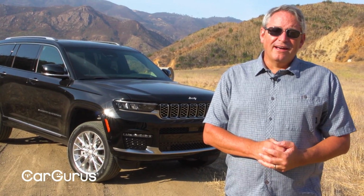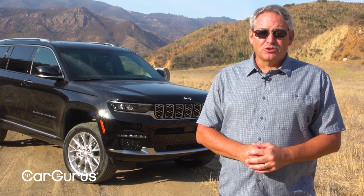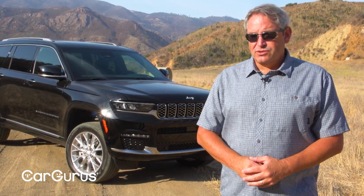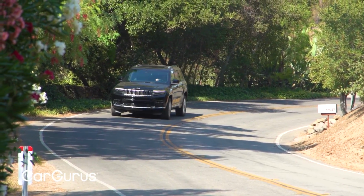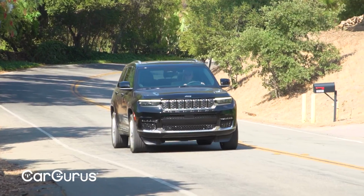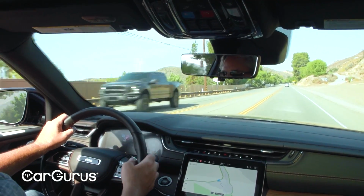However, it sure would be nice if Jeep offered a configurable individual mode to mix and match powertrain response, steering effort levels, and suspension tuning to specific preferences. That's because, in my opinion, when the Jeep's in auto mode, the ride is too soft, so I prefer the setting of sport mode. But at the same time, I prefer the powertrain and steering calibrations of auto mode.